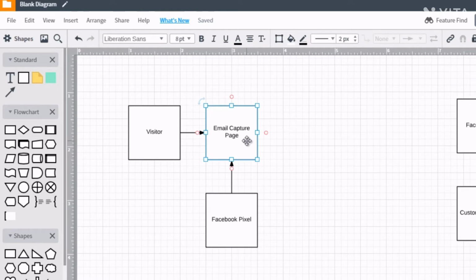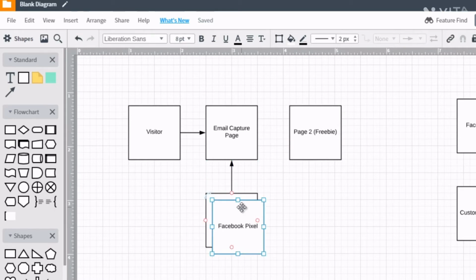So if they fill out the email, what is after that? All right. What is after that? So after that, depending on how things are set up, if you got it set up with double opt-in confirmation, which means they have to check their email address and click the link and all that, and it goes to that page, or they fill in the email and it immediately directs them to the next page. Whatever the page is, we'll say page 2. This could be where the freebie is located.